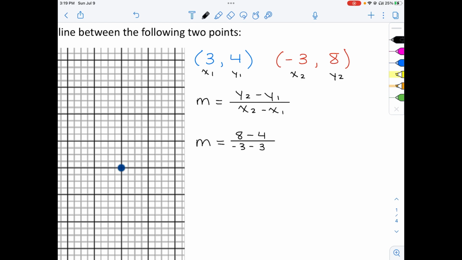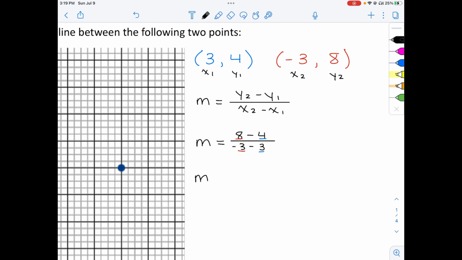Okay, so we're always subtracting in between our two numbers here. And if one of your coordinates is negative, like this one is, then you make sure you put that negative in there. Okay, so you'll see here, this again is my blue coordinate, and then my red ones are the ones that are in front. So it needs to either be both red as your first two numbers here, or both blue. Okay, so they're in the right order. So now I just need to simplify.